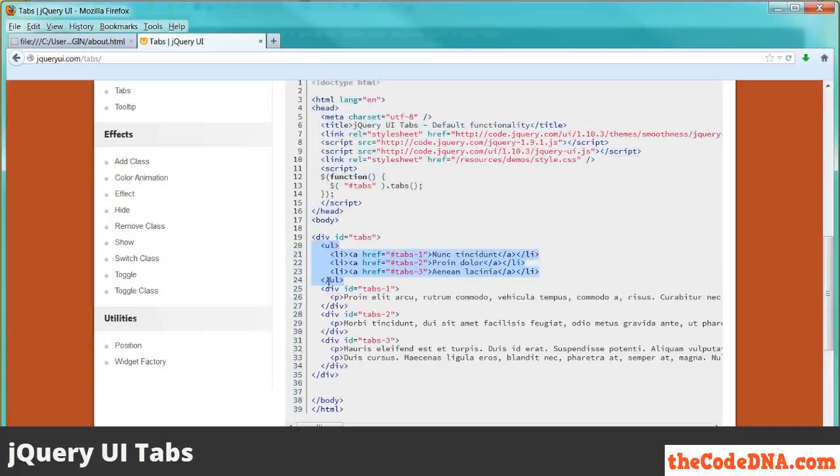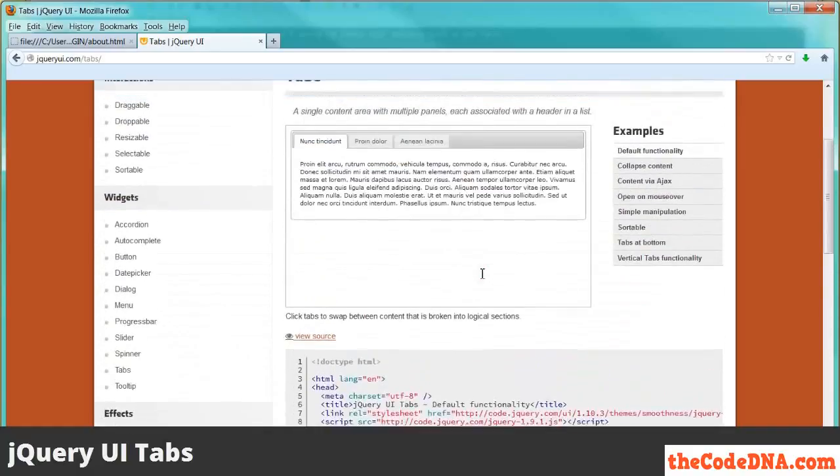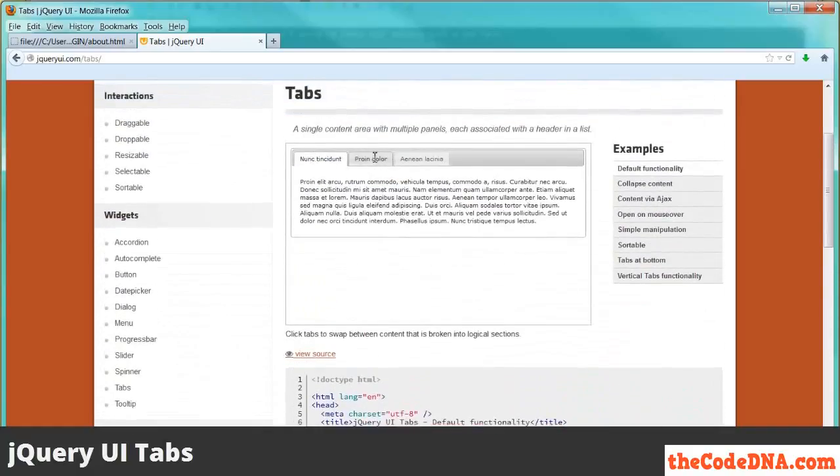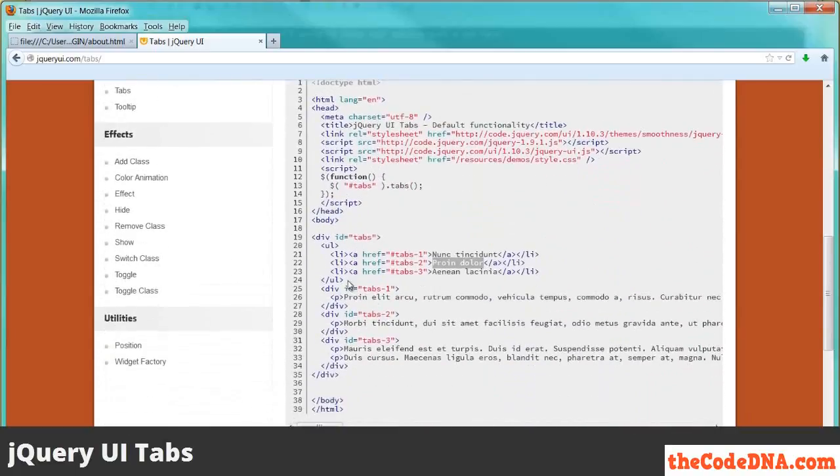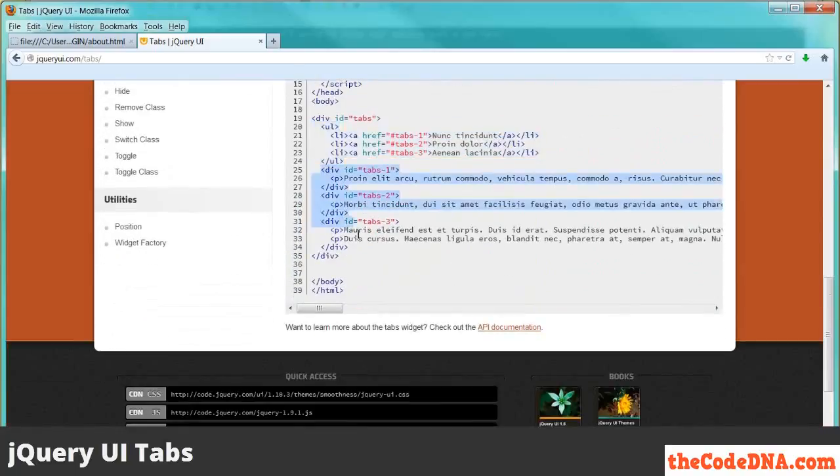We have an unordered list with these three text headers. You can see them right here. So in this case, the headers are separate from the content. The tab headers are up here in the unordered list, and the content is down here.